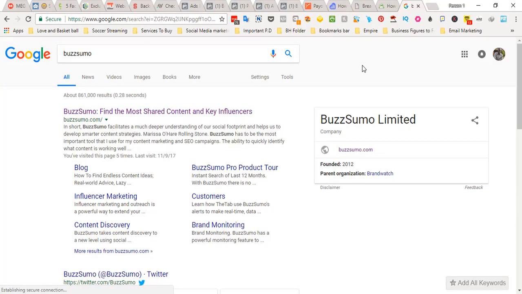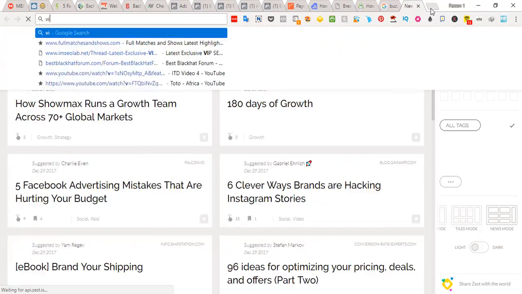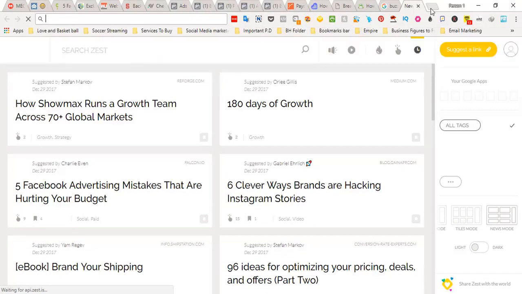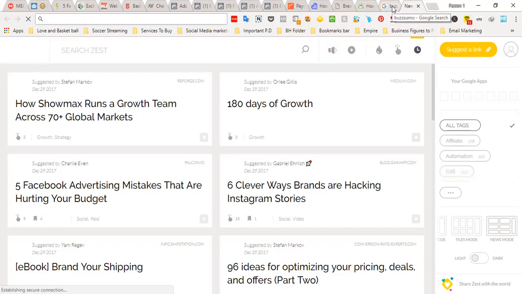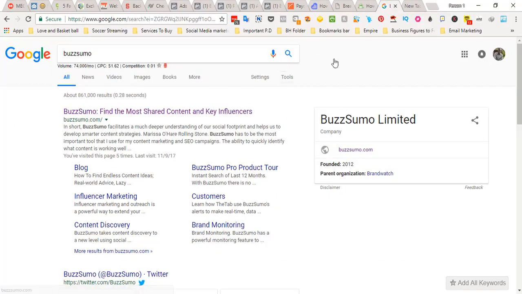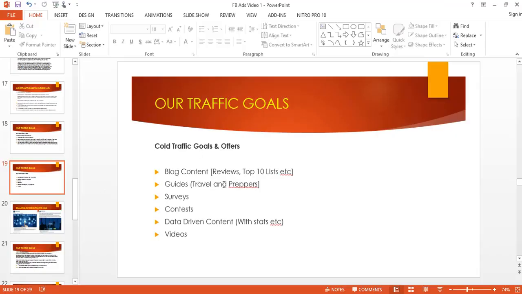Go there, and for example, in your niche, let's say I picked 5 niches and one of them is cats. Now I have a custom tool that I use. It's from Mataka. I think they've changed the name now. I will find it and show you guys what that is. But I'll look around for the most shared content in that specific niche. And most of the times I want to go for product reviews.